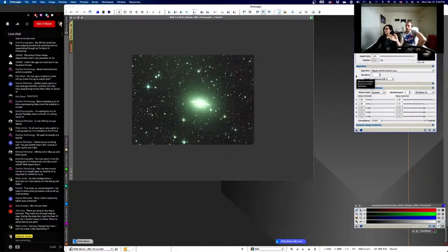Now the shape is what we want to play with. The shape is between 2 and 6. Use the slider and go between 2 and 6. You will see the preview there. See, it changes the shape of the star. Try a number, whatever you want. Let's do 4, since that's between. Now zoom in some more on your preview.